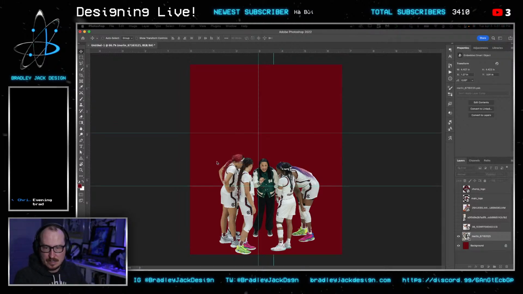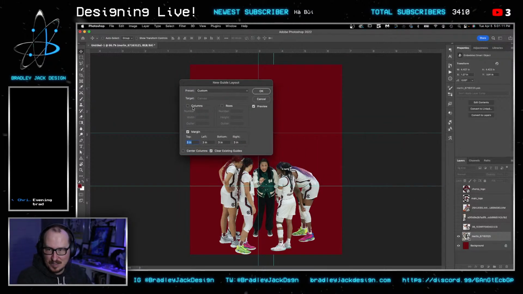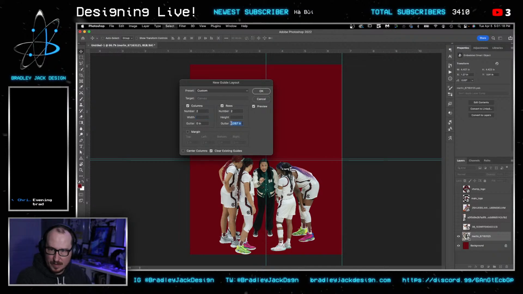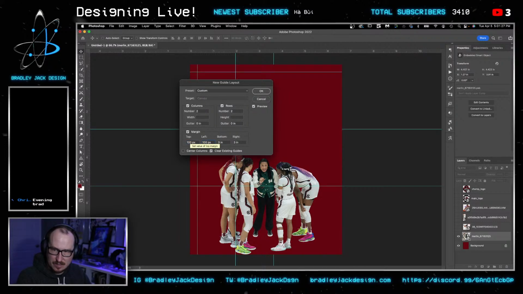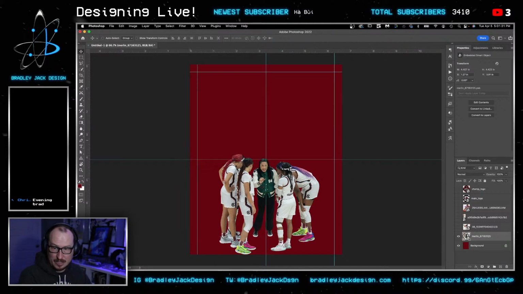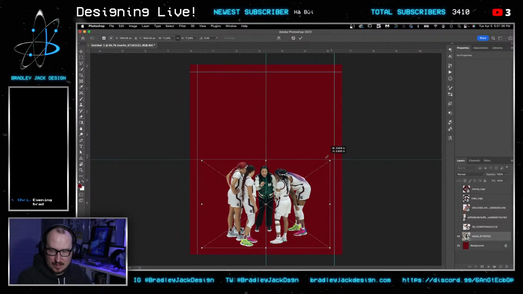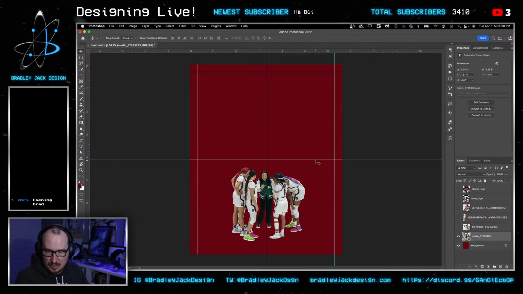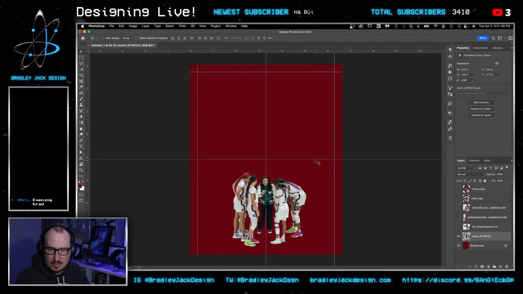So let's do new guide layout. I have these all messed up. Let's go 2x2. We're knocking door to door. I was doing something in pixels or in inches. So all these are like, you want to do 100 inches, right? I'm like, no. All right, so let's put this straight at the bottom. Something small with a lot of contrast. So I'm gonna put her there.